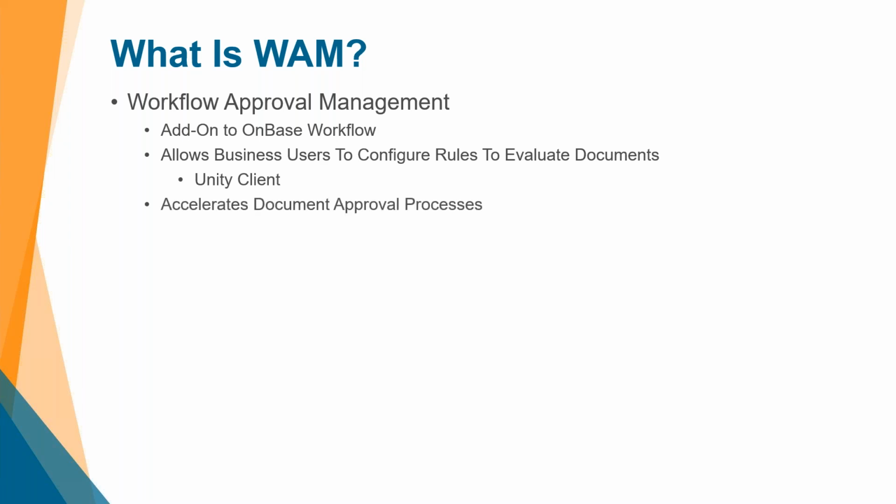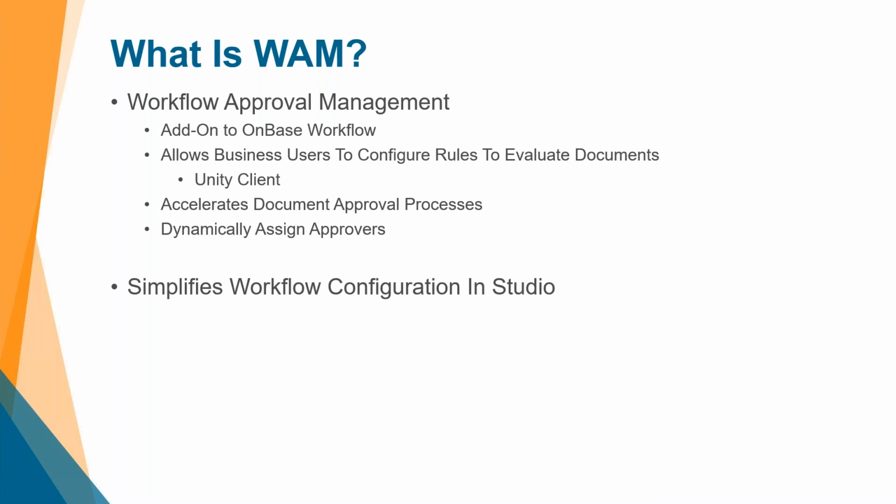This really does allow you to now move very quickly within your organization to accelerate those document approval processes, where you can dynamically assign the different approvers that might be involved within any step of an OnBase workflow approval process. What happens is that we do need to make some changes to your workflow configuration in Studio, but all things said and done, this simplifies a lot of that workflow configuration and now offloads some of that configuration into this approval management that I'm going to show you inside of OnBase Studio.